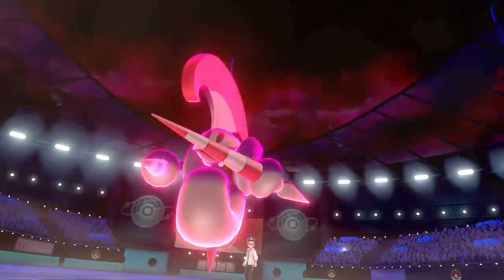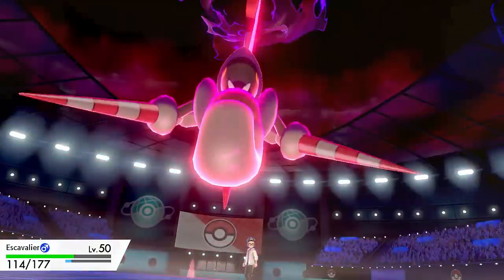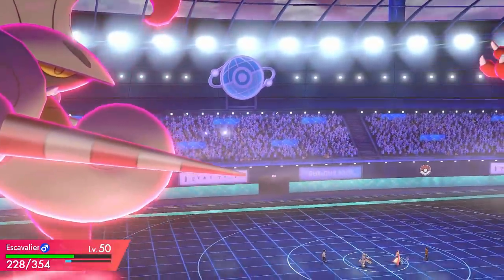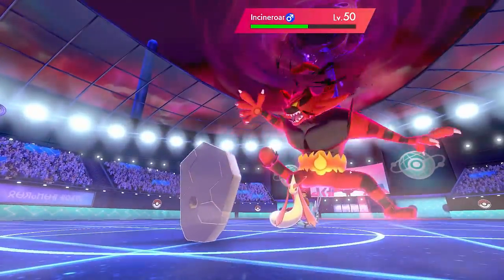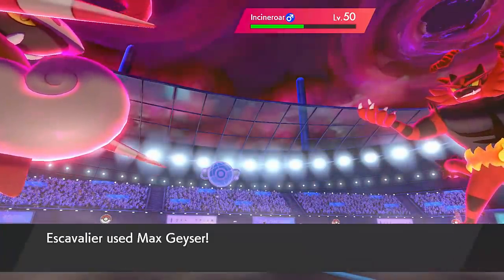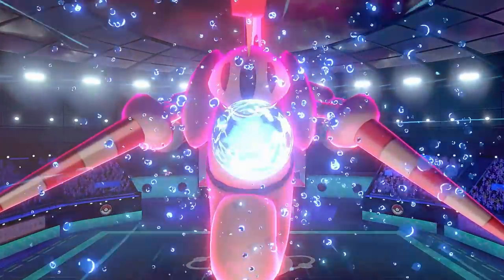I'm actually just going to try to target down the Incineroar again. It's got the Sun up, so that means my water type attacks won't be doing too much damage. So I go for a Night Shade with Runerigus as well, just to get a bit more damage on, and hopefully I'll be able to take it out with whatever I want the next turn. So we go for the Max Geyser.